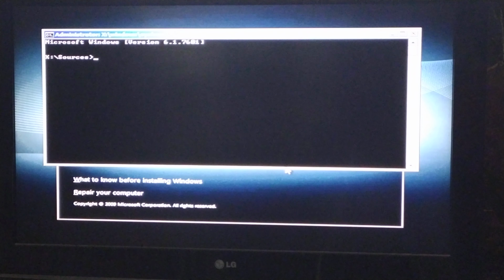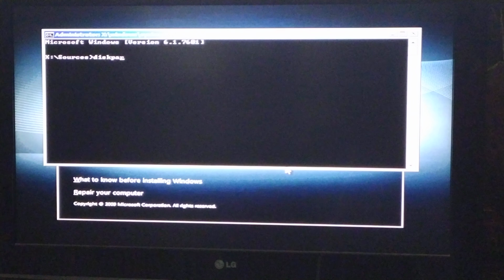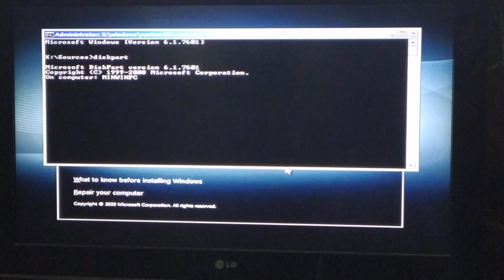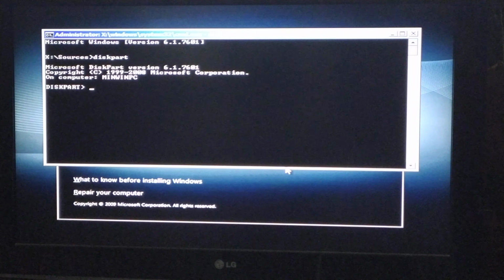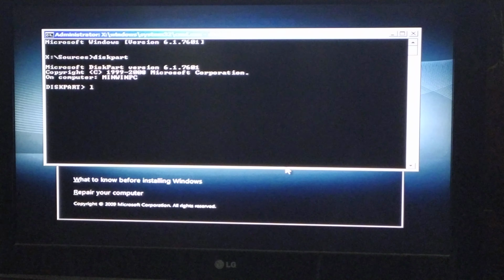So now you have to type here this diskpart command.